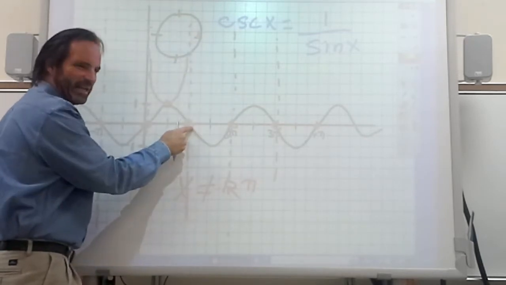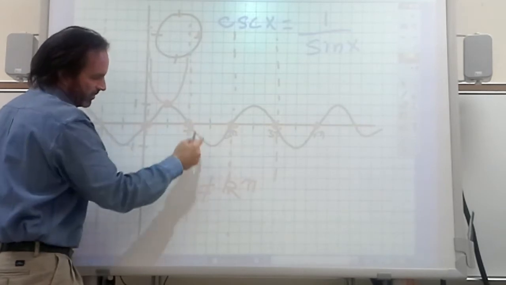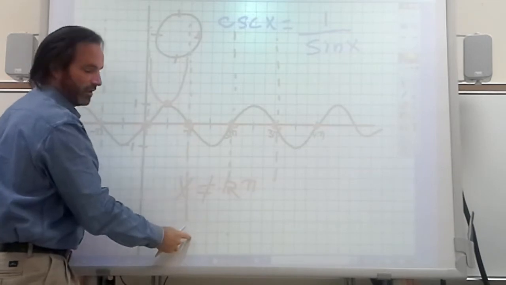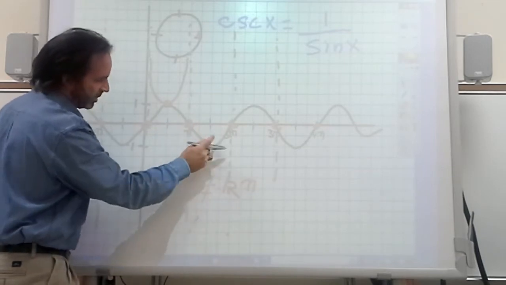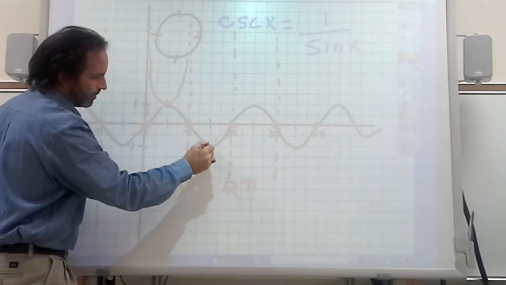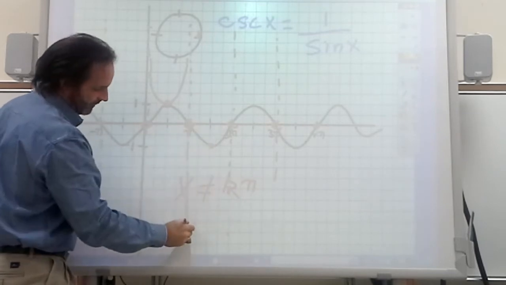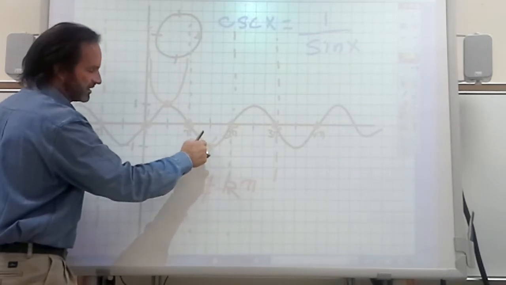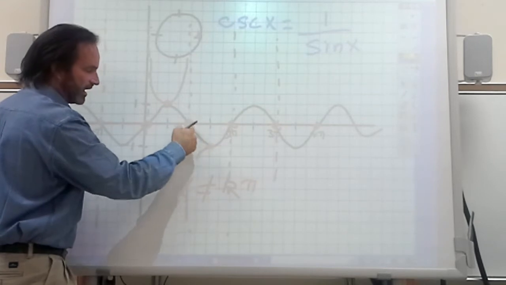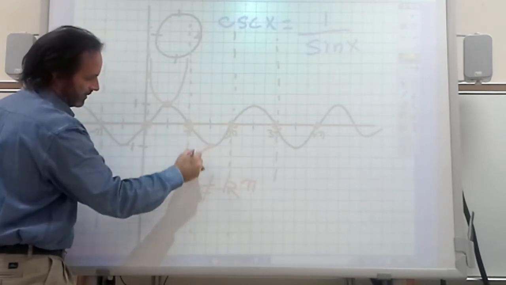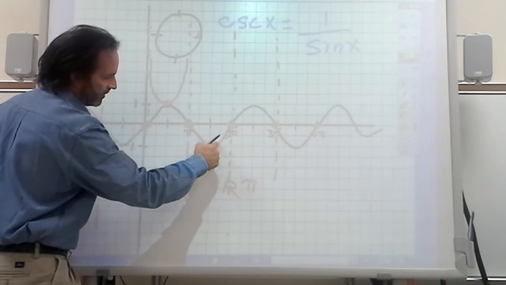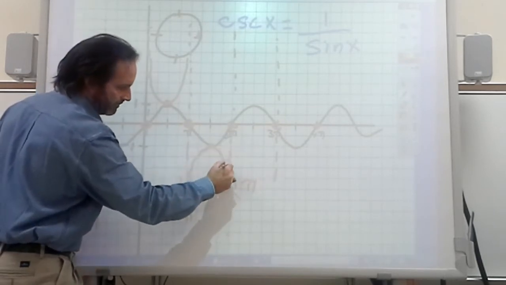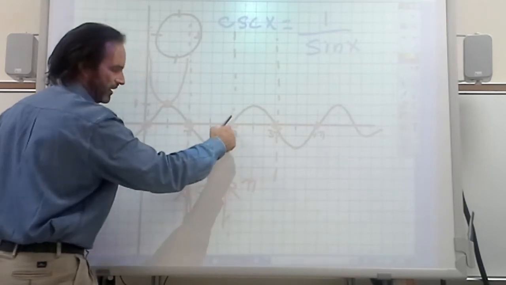From pi, from here it's negative values, okay? All right, but these are very tiny negative numbers, right? Notice this is a very tiny negative number, so 1 over a tiny negative is a huge negative number. So as we get over this way, let me start here at 1. 1 over negative 1 is negative 1. And as this gets smaller in negative, this gets bigger in negative. And as I get smaller over here, this starts getting more negative. Tiny, tiny, tiny negative gives a very big, big, big negative number. So this is my denominator.